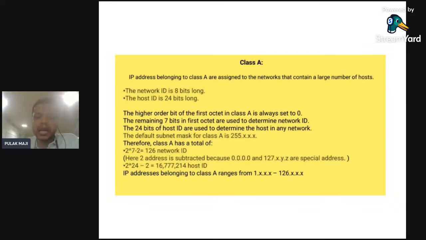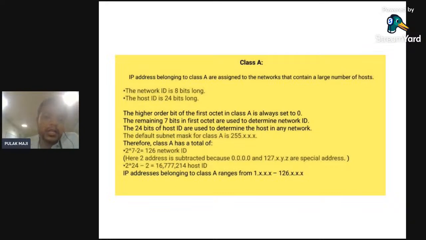Class B range is what? Class B range is 128 to 191. Hopefully you can find it out. How do we find it in class B? What is the prefix value in class B? So I am showing you. In class B, the first 2 octets are reserved for the network ID. The host ID part I am not taking, because the host ID is not necessary to find the range. To find the range, we only have to use the network ID part. So that's why I am taking the first 2 octets.